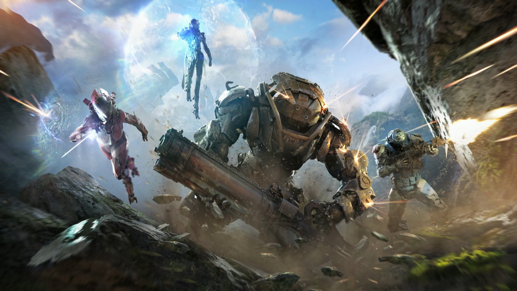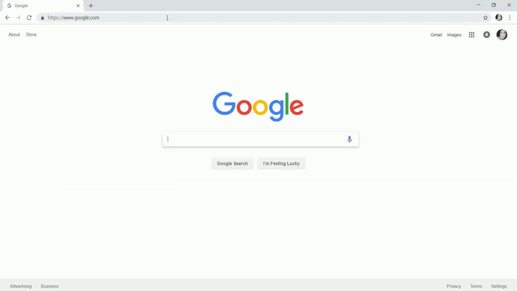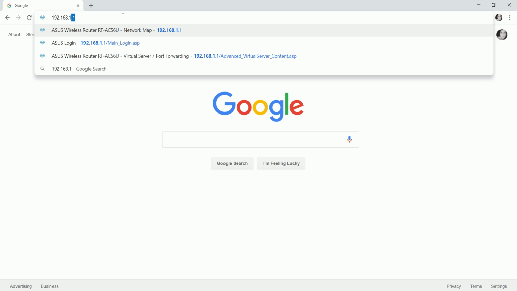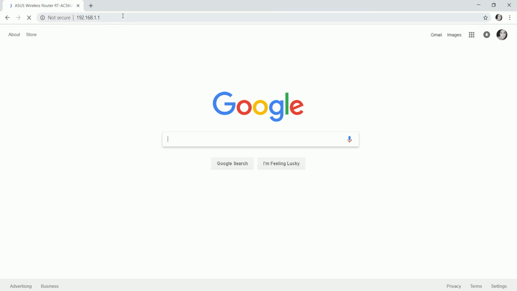So the next thing you want to do is find out, depending on what your router is, I have a personal router, so mine is an ASUS, but you might have like a Cisco or a Netgear or something along those lines. You want to find out what the default IP address is for it, and you also want to find out what your default password and user are. Now, if you're using one from your ISP, it's very possible that they set up their own user and pass, and you might just need to call them up and ask them about it. But otherwise, it usually is that your username on a default router is admin and the password is usually password.